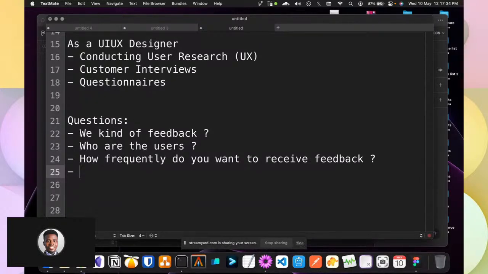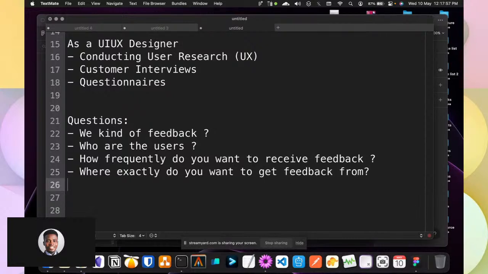Okay, all right, I think I like that. Because you want to be able to ask, maybe you want to be getting this feedback from the mobile app or from a website, right? So that's a nice question too. So where exactly do you want to get feedback? Okay. And for some of you that are asking questions that look like you're asking a specific customer, we'll get to that. Just hold on.